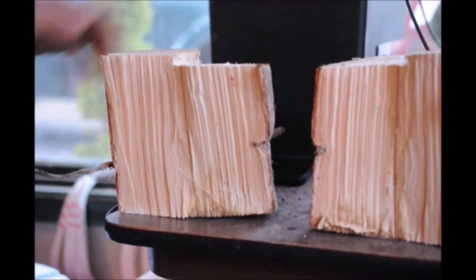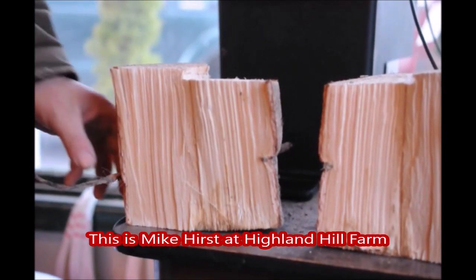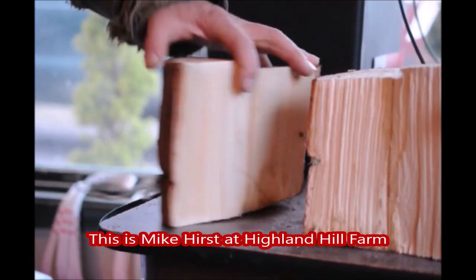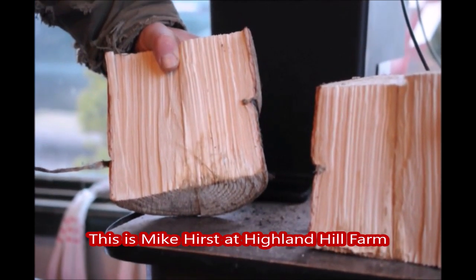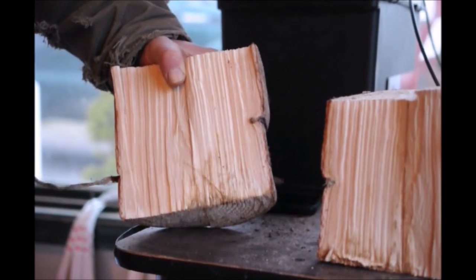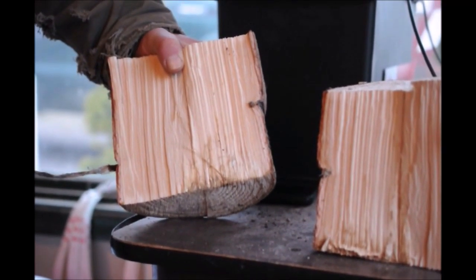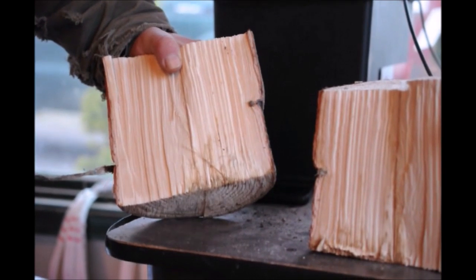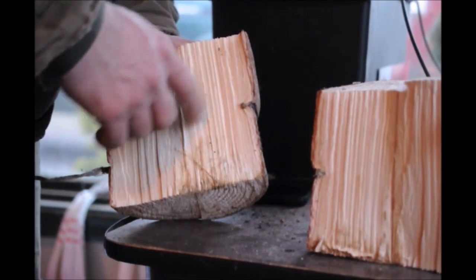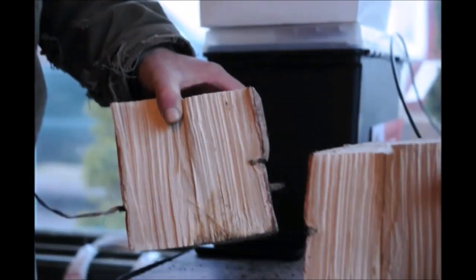All right, well, thank you very much, Mike. And do we use nylon at Highland Hill Farm? No, we got rid of nylon just because of instances like this. You can't take that risk. We use sisal twine, which is a twine made from grass, and it's rolled up, and that's what we like to use because it biodegrades and breaks apart. The tree's hydraulic pressure can also break that twine, whereas the tree's hydraulic pressure won't be able to break nylon.